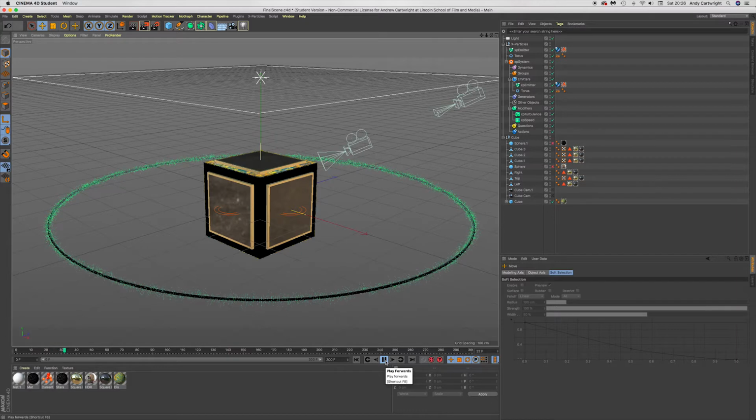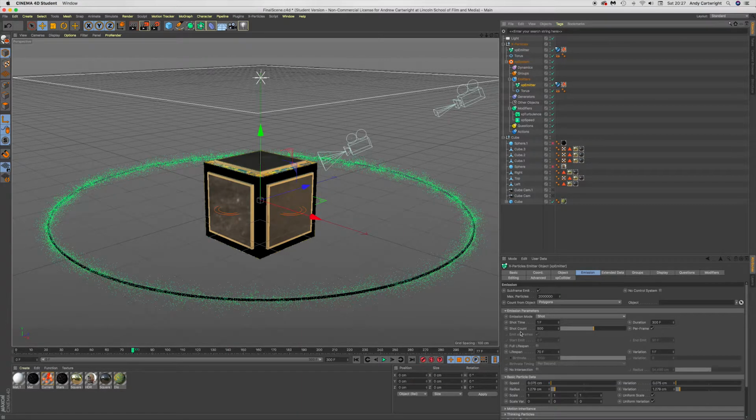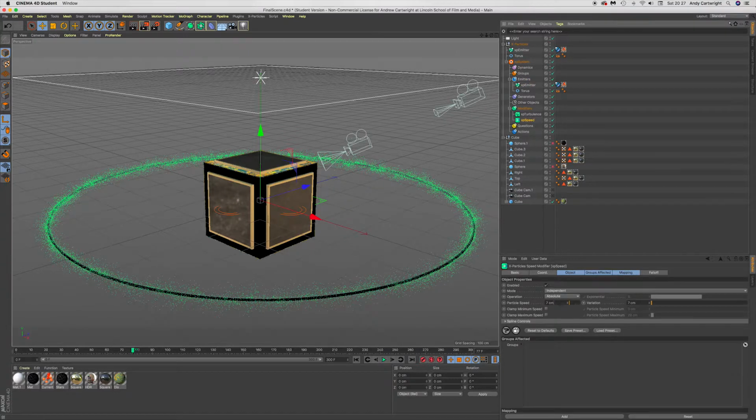I'm just playing around now with the emission, because the toruses, sorry, because there's two, one there and one there. They were quite small and they were just poking out the edges here, so I've had to pull everything back and basically just change the emission. So turn it back down to 500. I've increased the speed slightly, even though I didn't want to. I've had to. And then also I've played around with the particle speed. I've turned that up so that the particles spread more.